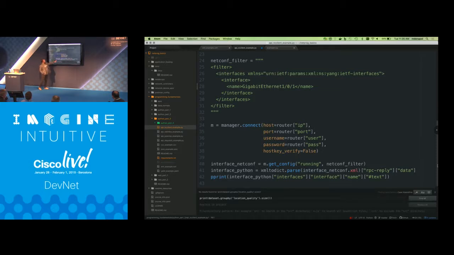But if everything works out properly, we're going to call get_config from our NC client manager. It'll get our running config so we can get those devices, and then coming back, we'll parse that with the XML to dict parse, and that will do our job of taking the XML that has come back and turning it into a Python object. So all I need to do to parse out data, which is ultimately what we all end up doing with any of this stuff, is put in one line of code that ties into how the data is structured. So fingers crossed that maybe something will work today for me, and we'll get this going.